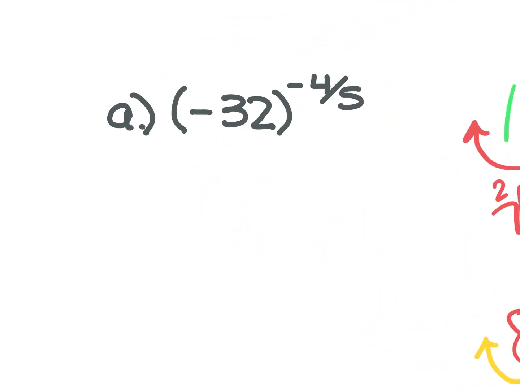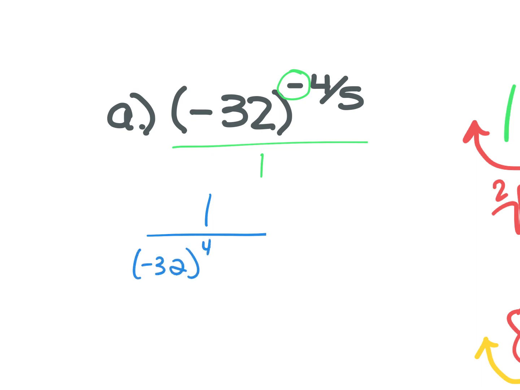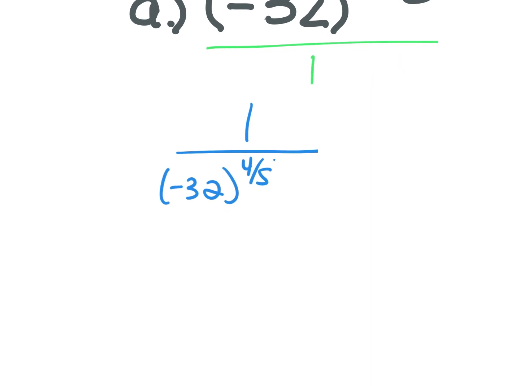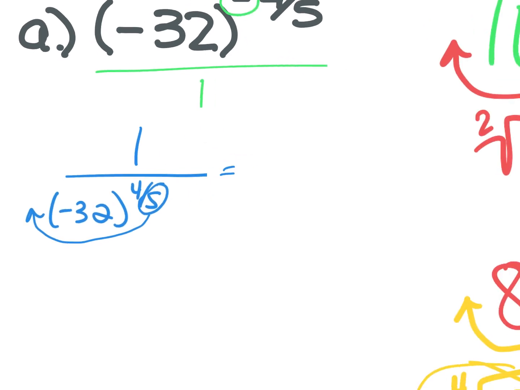So when we look at this, first thing I see is a negative exponent. How do I rewrite this so the exponent becomes positive? You bring it down, right? So this would be 1 over negative 32 to the 4/5 power. So now you're like, what? Okay, well, we don't like to think in fractions. I know that. So let's rewrite this. I'm going to write this as a radical. So this 5 becomes the index, right? So I can write this as 1 over the 5th root of negative 32 to the 4th power.